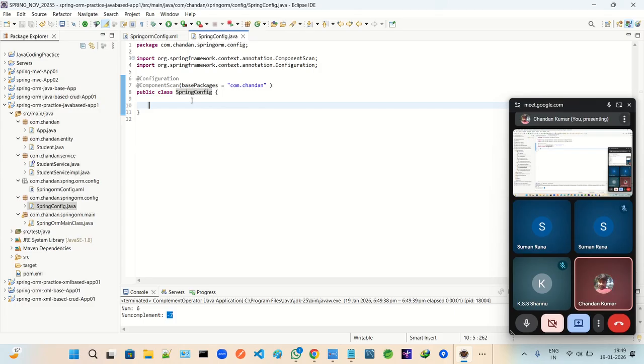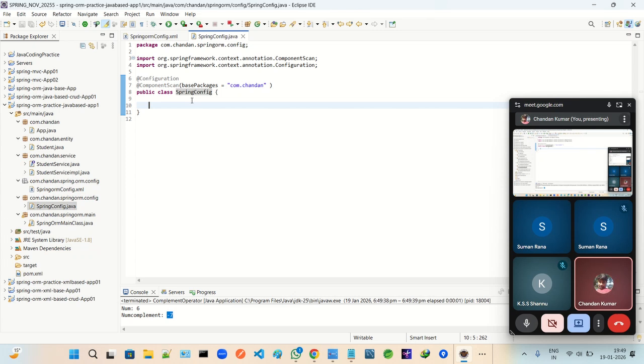We have already learned the stereotype annotations: @Component, @Controller, @Service, @Repository. We have practiced these many times. Any of these stereotype annotations simply tells the Spring IOC container to create a bean for this class.